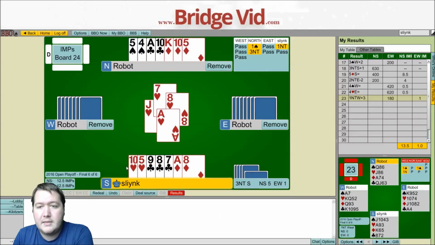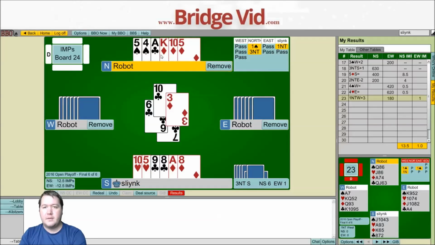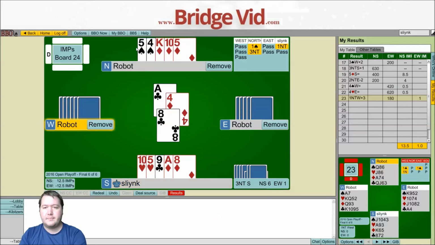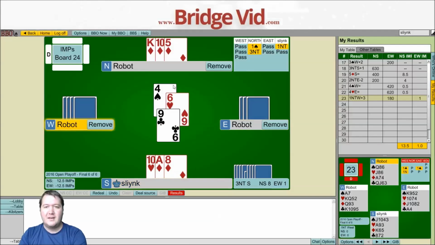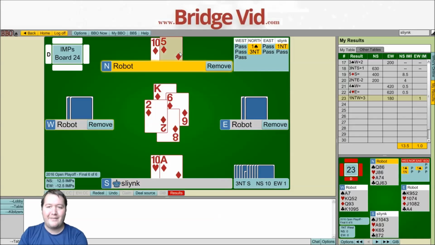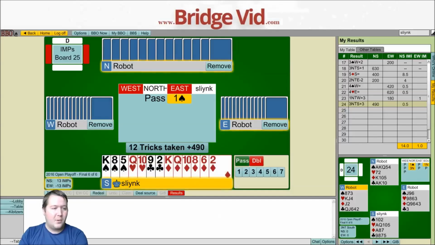Heart back. Okay, so I've set up my 10 for a pitch. I can discard a diamond on that. Do I just want to take a club finesse now, or do I have some sort of squeeze to make sure that I get all the rest of the tricks? Nah, I'm just going to take the club finesse. Yeah, and now I've got the rest of the tricks. I was thinking about something exotic, but decided I'll just take the finesse. I'm fairly sure it's going to work. And another 0.5 to me.